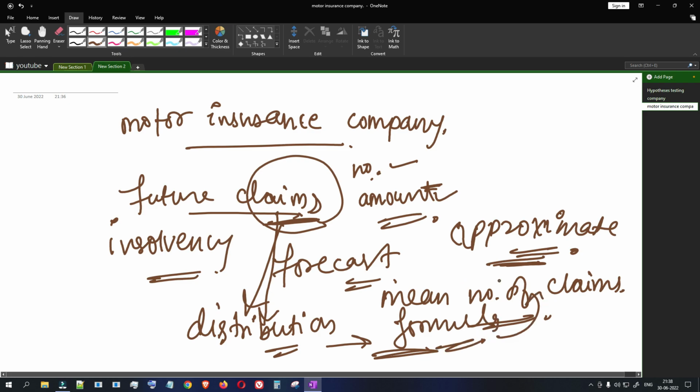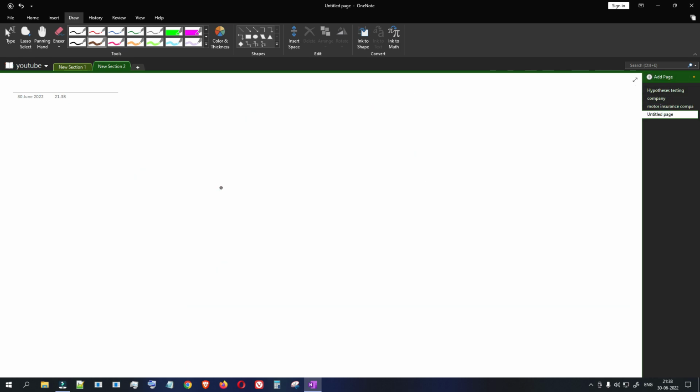Alright, so this was the need of hypothesis testing. We can compare two things in hypothesis testing. Also we can see if any kind of number, any kind of amount is following any particular distribution. Alright, so all this we can do due to hypothesis testing. These statistical tests have a lot of importance, which we can see with these examples which I have just explained. Now let's understand what the word hypothesis means.